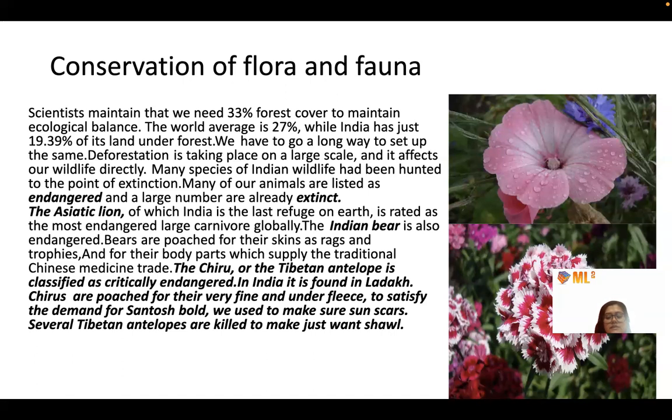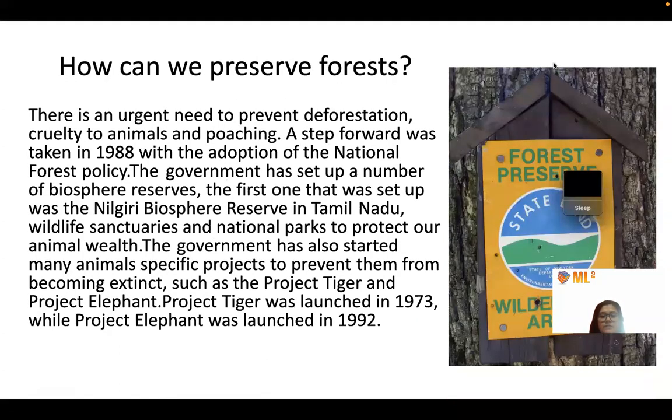India also contains a wide variety of flora that includes the alpines, temperate forests, deciduous forests, evergreen forests, oak, rhododendrons, pines, spruce, deodar. Then we have laurels, as we have learned in the earlier part of this chapter, bamboos and tall grasses. So this is by far the flora and fauna, and this is how we can conserve it. Now, the several undertakings of the government on how we can preserve forests.